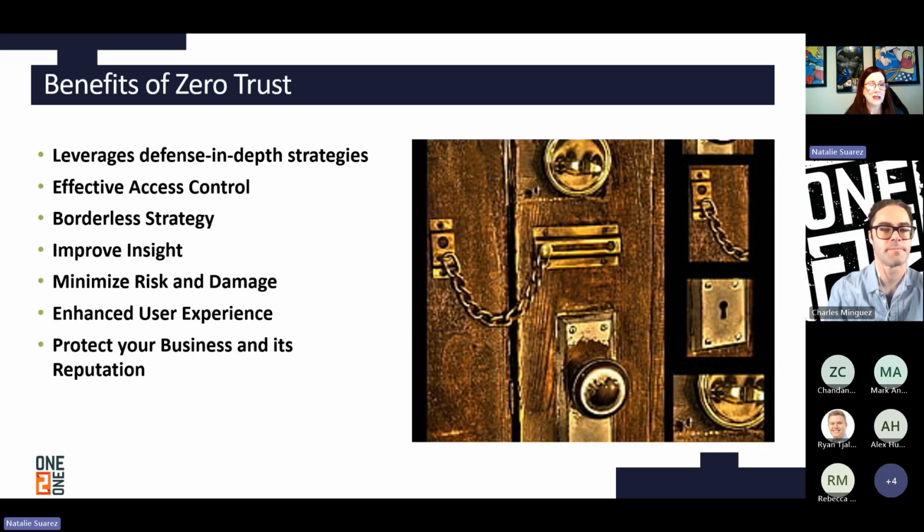And then last but not least, what are the benefits of zero trust? This leverages defense in depth strategies. What do I mean by that? There is no one of these strategies alone that is going to cover you from all bases. If anyone ever tells you, hey, I've got this great all-in-one strategy that's just going to take care of everything cyber and you never have to worry again, and I am exaggerating a lot, but I've heard some pretty outrageous claims, you need to turn and run the other way, right?